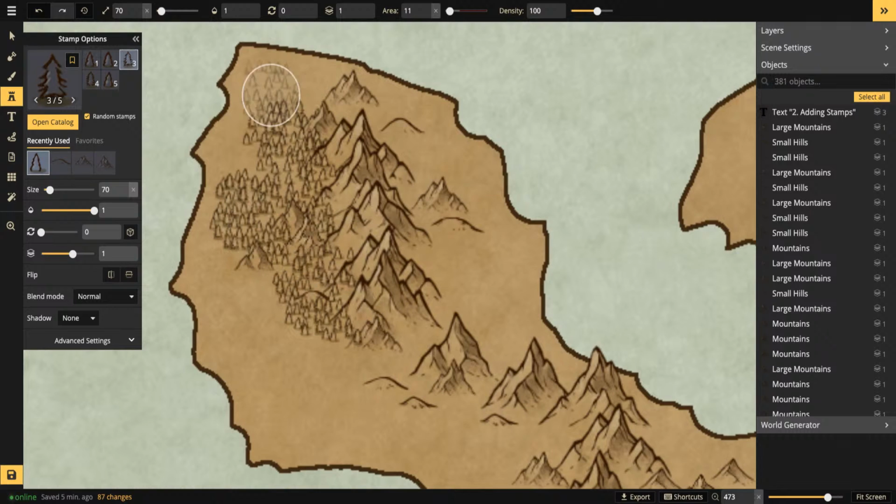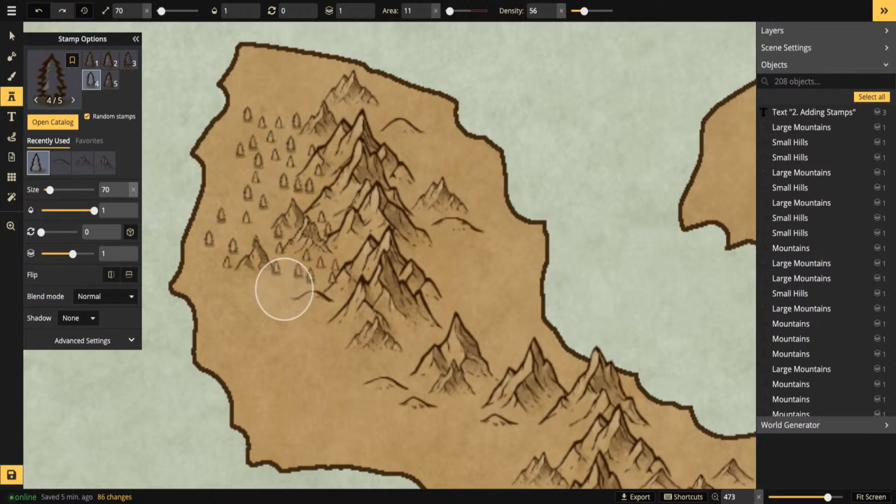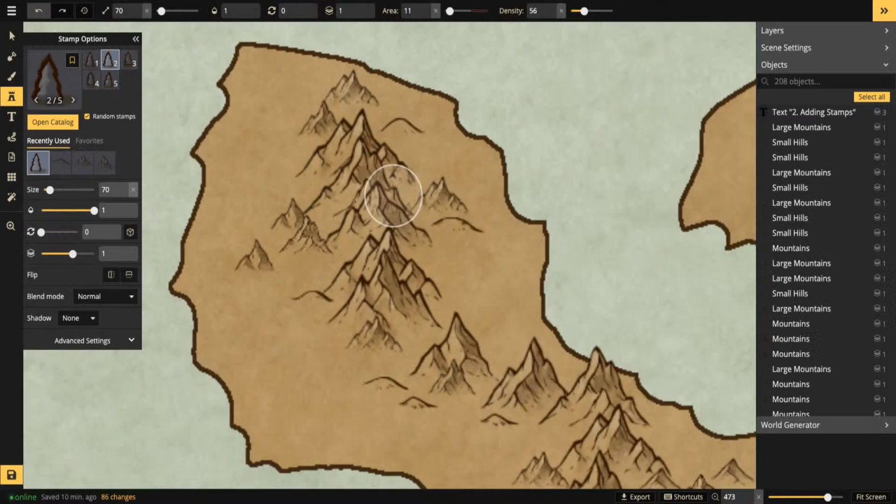Now you might not be satisfied with this. You're like, oh, I don't like how uniform that is. Well, you can go back and you can change some things. Let's just go back 1. And you can go back to your area and say you want them to be less dense, though I do recommend that when you're creating forests at the base of mountains, they are the most dense. So you're going to want very, very dense. But if you don't, you can drop the density down. I changed it to 56. Let's apply it, and you'll see that it's going to be a little bit more sparse, definitely not as dense. And we're going to undo that because that's not what I want to work with. But that's basically how that works.